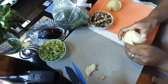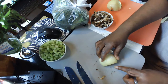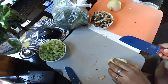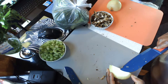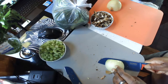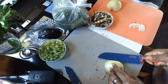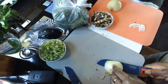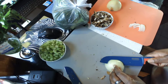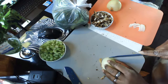I'm going to take this top layer off, because that's the thing that's been exposed to the light of the world. So we're going to go across, across, and across. It has its natural layers, but if you want thinner onions, then you go a second time. So just level your knife off and then easily go in there. Don't go all the way. If you go too far, then it falls apart. Level all the way across and then take it out. You don't have to go to the end. Leave that to help you hold the onion together. Go again. Last time. And then make them even smaller.